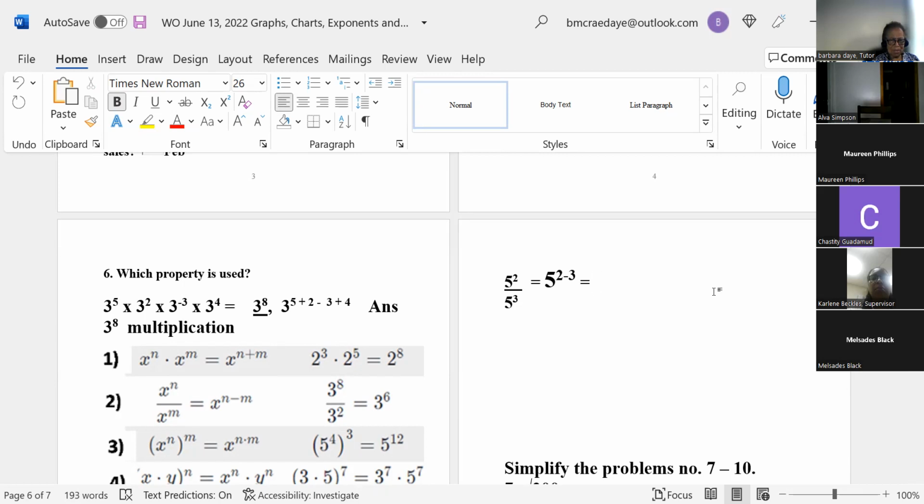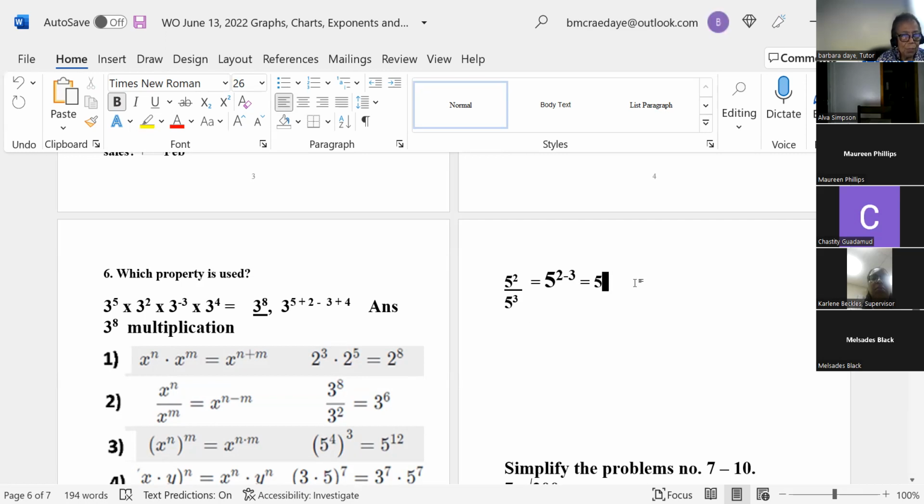No, what do you get, Alva? Number 2? No, this is not on your sheet. I just wanted to do a division to make sure you apply the property correctly. So subtraction of the exponents when you're doing a division. So this becomes 5 to the second minus 3. What is that equal to, Alva? That would be 5 to the what? What power?